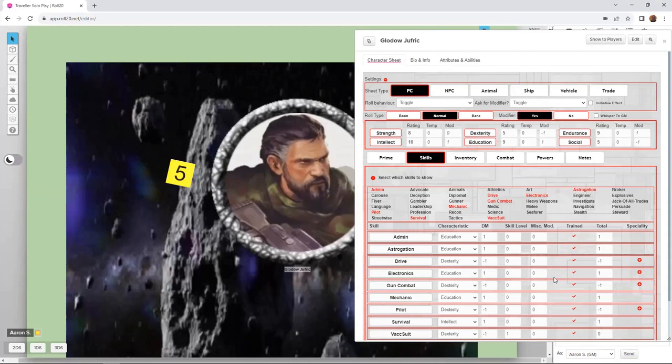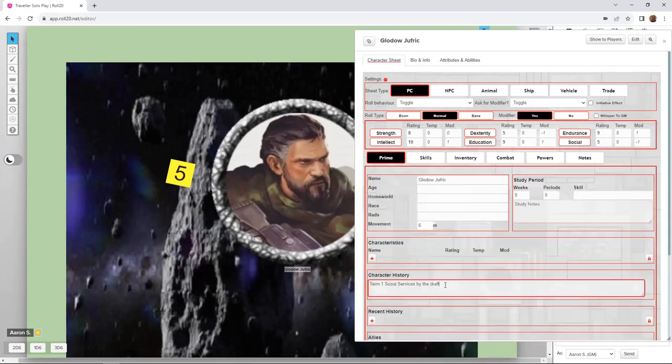What we now need to, I didn't actually choose. So at this point, I'm going to choose which assignment he's going to be. And I'm going to go back to that history there. And we're going to say, Courier, Surveyor, or Explorer. You visit border worlds and assess the world, or go where the map is blank. Let's have him go where the map is blank. So we're going to call him an Explorer. Explorer assignment.